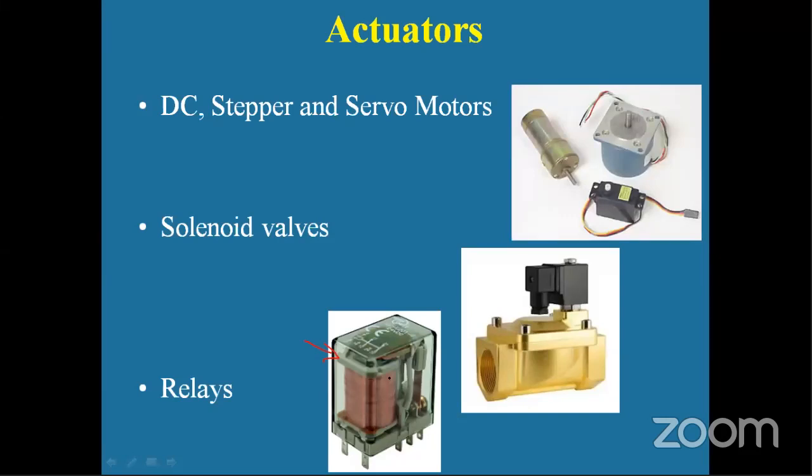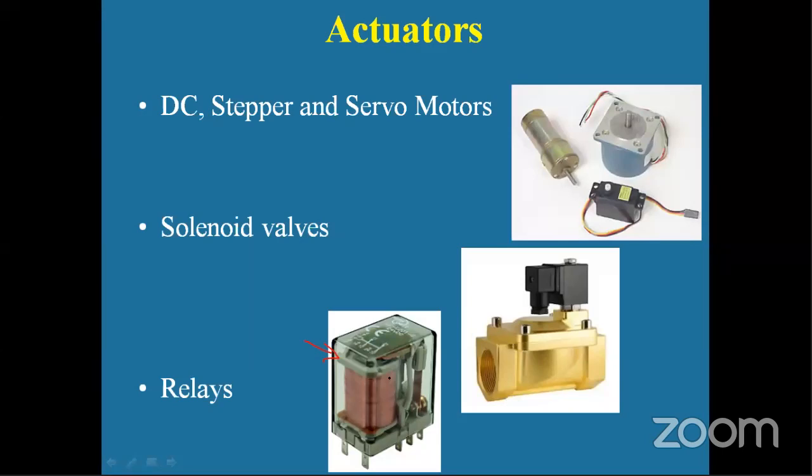Don't go into the detail of understanding what a relay is. There is a separate presentation for that. But right now, just imagine that a relay is nothing but a switch. It's a switch which can be controlled by a microcontroller to switch on and switch off big machineries which require a lot of power. So an actuator is something which you can control. Give it power, you can switch it on. Don't give it power, it will switch off.